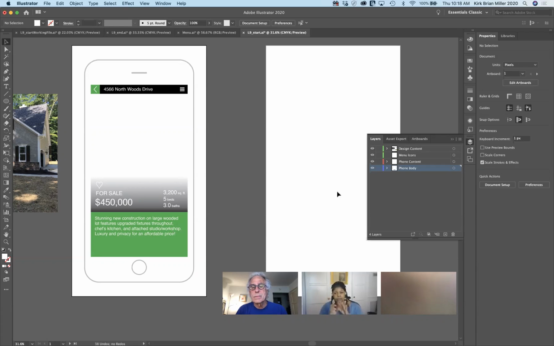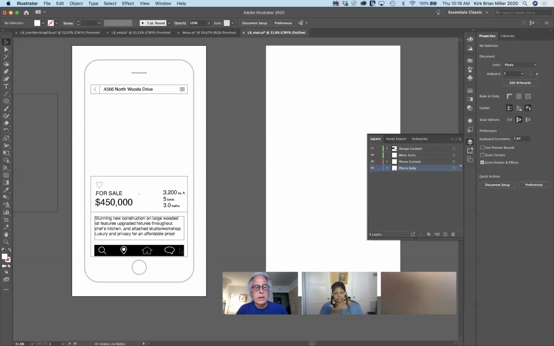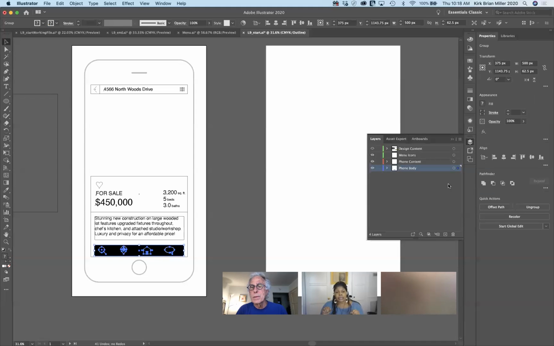So what I wanted to do is, let me try again. I'm going to hold with the bottom layer selected. I'm going to hold down the Command key and click. Come on, wrong layer, top layer, Command key. There we go. So now I can select this element here. Now I'm going to just move it up to the menu icons. Okay, so that's all I've done. Being able to select things and view them in a different way than before, and then move them to a better location is all I've done here.